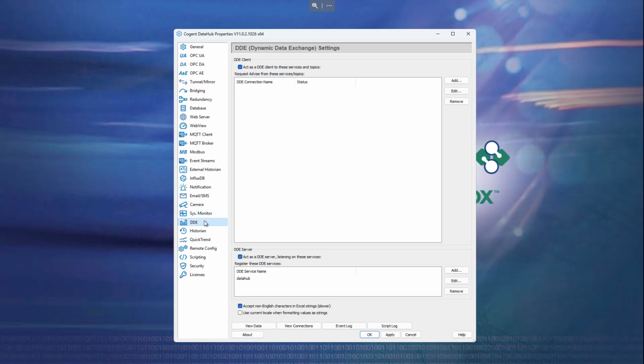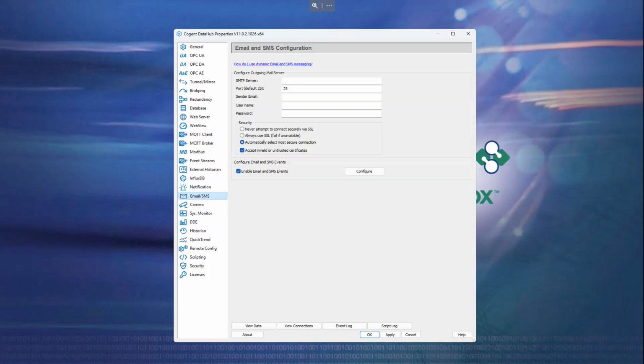For older connections, you could get data from MQTT clients into the broker, drag and drop this value into an Excel sheet, and see live data in Excel updated via MQTT. Another use case is using the email SMS plugin. Some users may want to send email alerts when the value from a sensor goes above a certain threshold, such as 120 degrees. Well, I could just set that as an email using Datahub with this feature and shoot off an email every time that occurs.